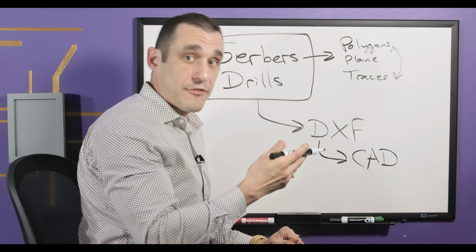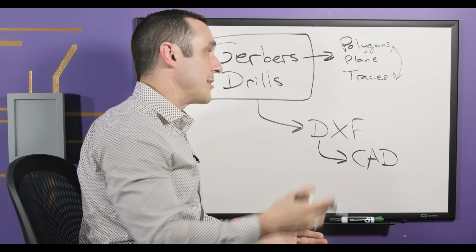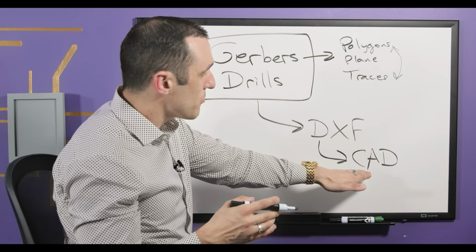So once you bring that DXF back into your CAD program, the CAD program is going to interpret everything as a fill. And maybe it will be able to transform those fills into polygons so that you can at least manipulate them with a polygon tool. So it's a big question mark as far as how this comes back into your CAD tool and what you can really do with it. Kind of depends on the capabilities of your CAD tool.